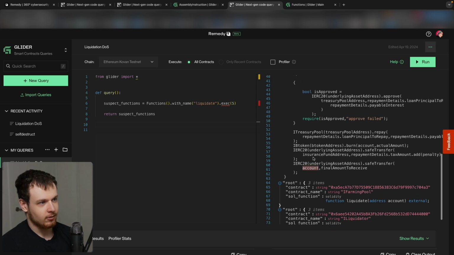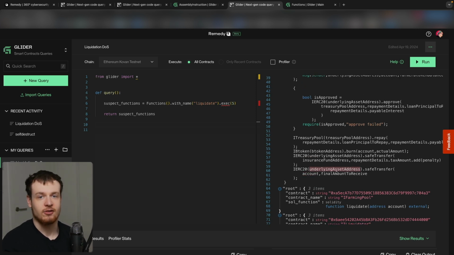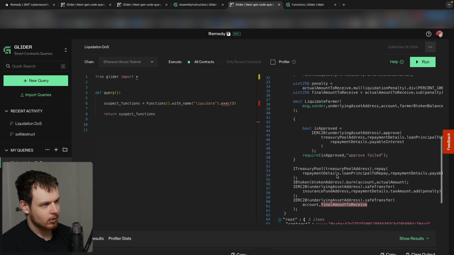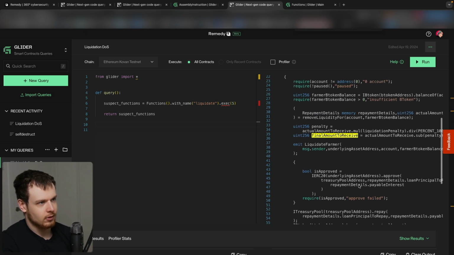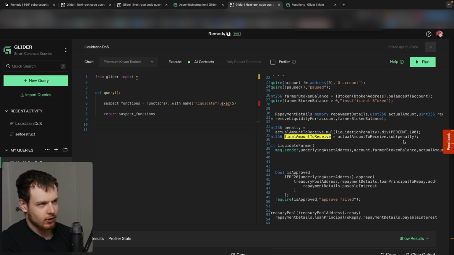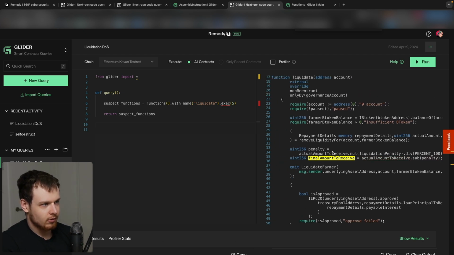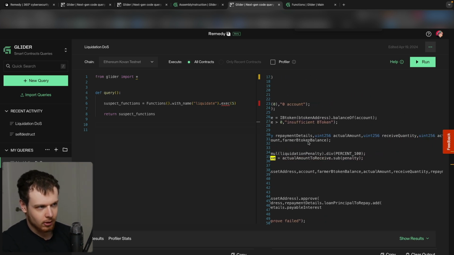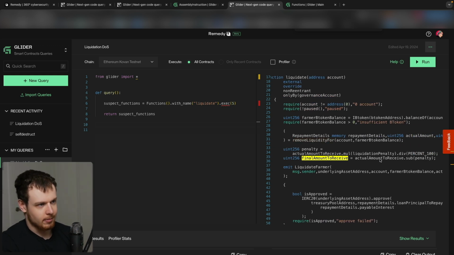And if that account just so happens to be blacklisted for this underlying asset address, so let's say this was USDT or USDC, and then you attempted to transfer to the account this final amount to receive, which is, I assume, let's see, where is this? Actual amount to receive dot sub penalty, right? So the actual amount to receive is remove liquidity for, okay. So yeah, you get your liquidity back minus the penalty, and then they're going to send this to you.